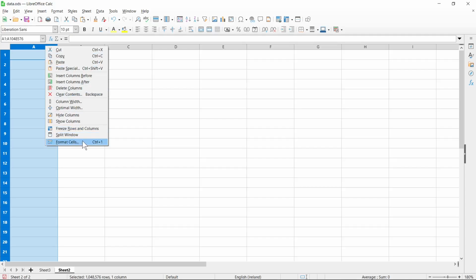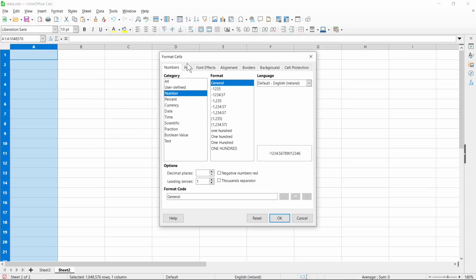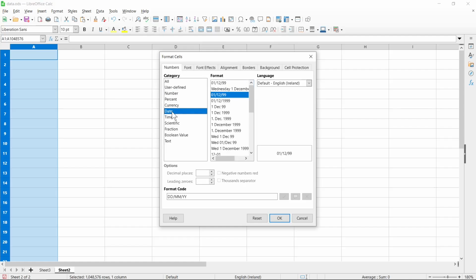Alternatively, you can try to use shortcut Ctrl+1 to do it, and here the format cells window will be successfully displayed. Of course, we are interested in going to the numbers tab, and here we need to select the date category. And now you need to select one from a few available options. I recommend you to select maybe this one option or maybe this one option with year. It will be better readable for you. So I click on it and then I click OK.